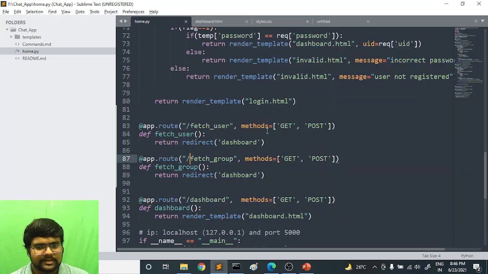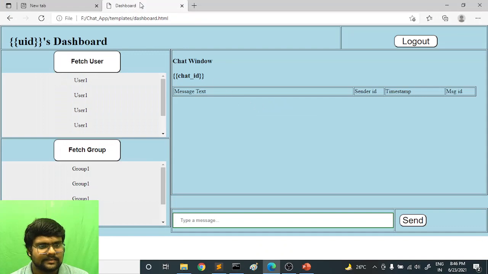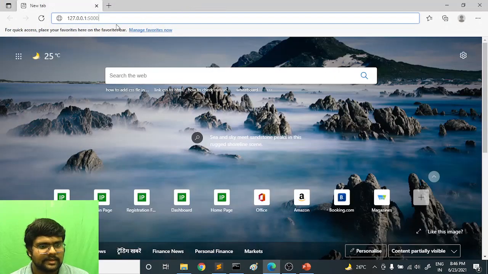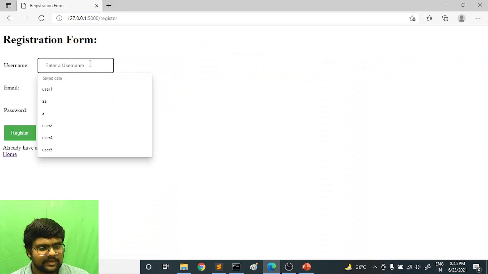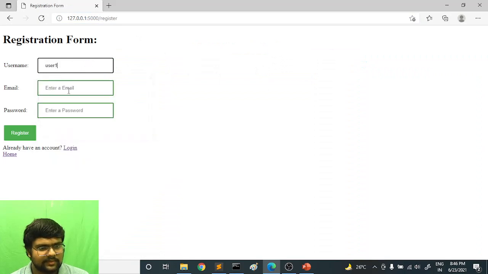So this was our simple HTML file. Let's close it and open our Flask server. This is the register and login page. In register, when we write some username and register, we will be thrown to our dashboard. So let's do it. User one is already in our database, we added it in the previous session.